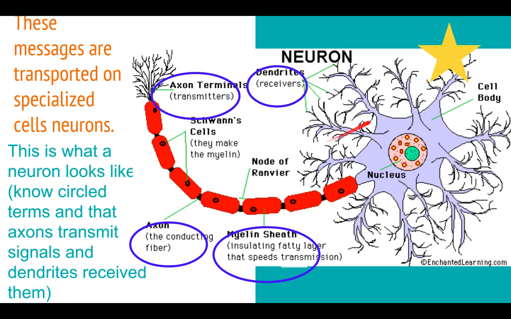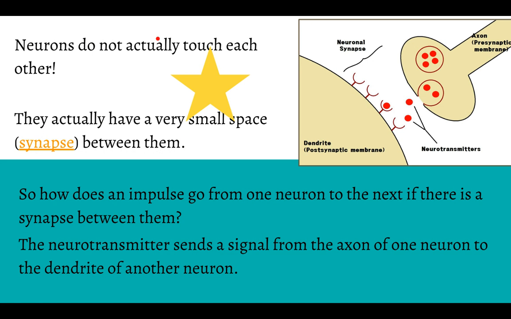You should know kind of what a neuron looks like. This is a cell in the nervous system. They have their nucleus. They have an axon. Okay, they have these axon terminals, dendrites. These are involved in receiving signals. These are involved in sending signals, and they're covered with this myelin. You don't really need to know that. You just need to know that this is where the signal goes in, and this is where the signal goes out to find a new cell.